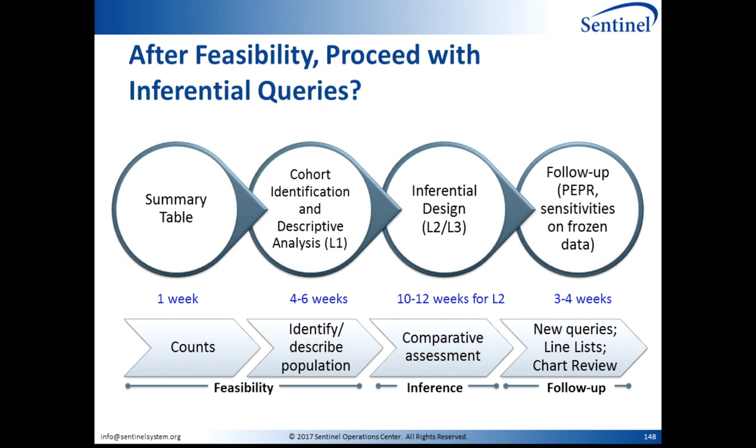But we usually run, when we do an inferential design, we run site-specific analyses and forest plots to understand whether there's any particular data partner that might seem out of the norm, which then might cause us to think about whether there is differential coding or something that's occurring that's unique to that data partner that might be driving those results. So we do that, but usually we do that behind the scenes after the inferential design has been requested.